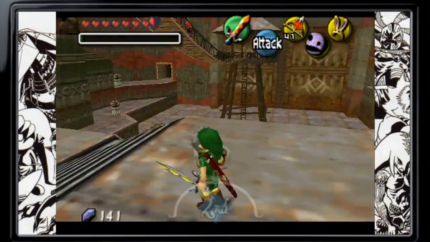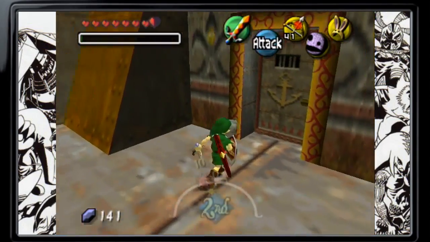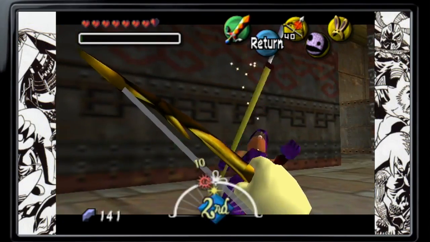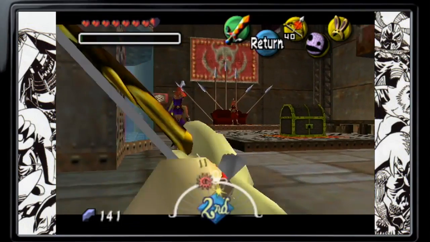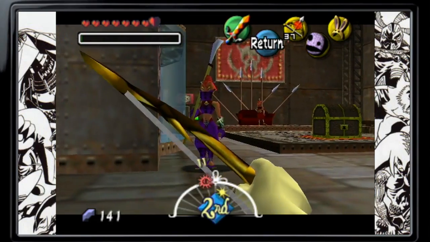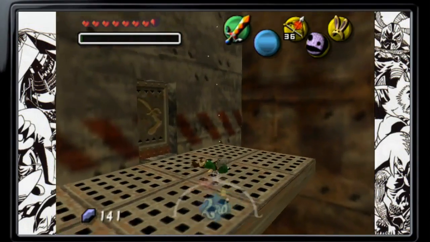So, yeah, clearly we're going to get the hookshot because these symbols are popping up all over the place. So let's do what we can to explore this place. I hope I don't get lost. I know I do all the time with the Gerudo in Ocarina of Time. And man, I would have been caught right there if I didn't have the stone mask, so... Oh, really? I didn't know you could... This is funny. I don't think I used the stone mask seriously last time, because I just did it how you're supposed to. Oh, halt everyone, a rat wearing a strange mask has snuck in. Yeah, so they just kick you out here.